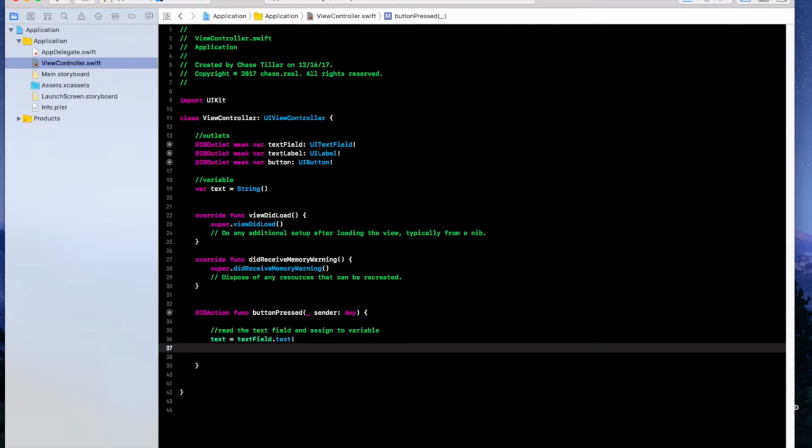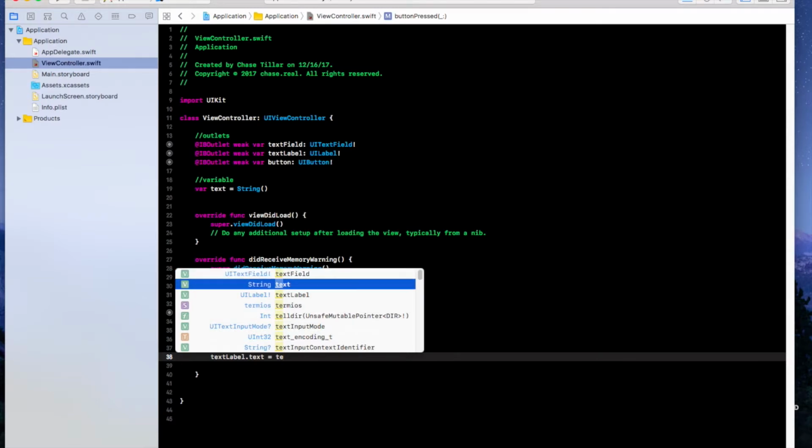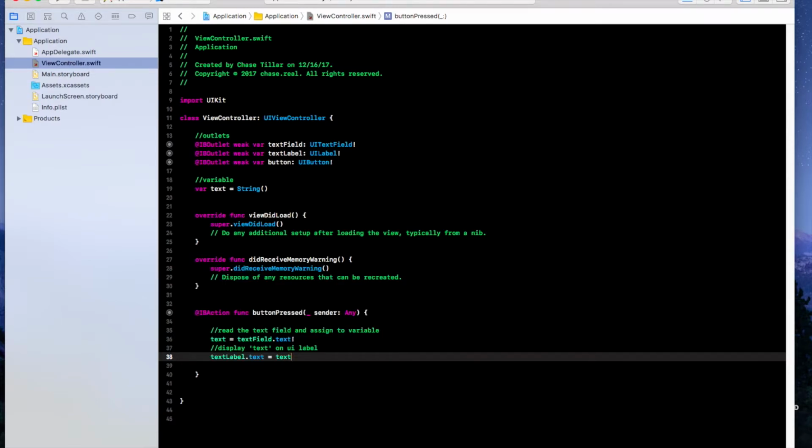And lastly, we're going to display text, which is now the text field, onto the text label. So display text on UI label. To do that, we're just going to say our text label dot text is equal to our text, and voila, that should do it.